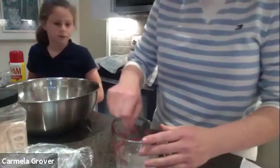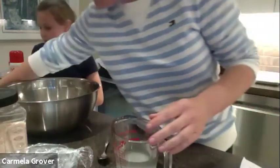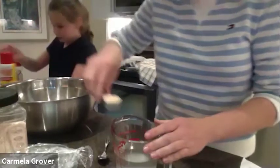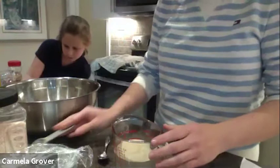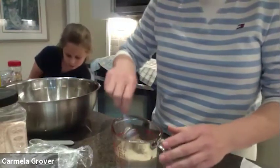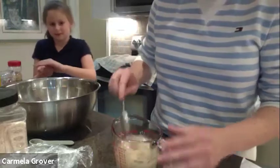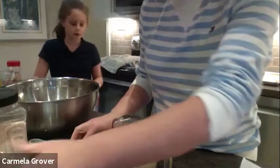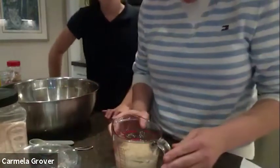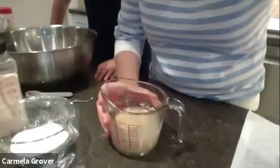This is called, I'm sure many of you know, poofing the yeast. In a few minutes, this usually takes about 3 minutes, it will start bubbling. And that's how you know you have a good yeast. If it doesn't start to bubble, you have expired yeast. So here you go. I don't know if you can see mine. You see, it's already starting, but anyways, you'll see it in a second.